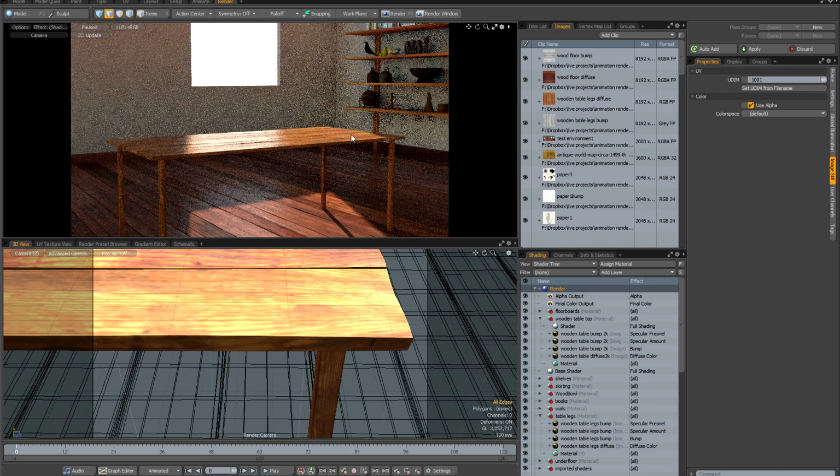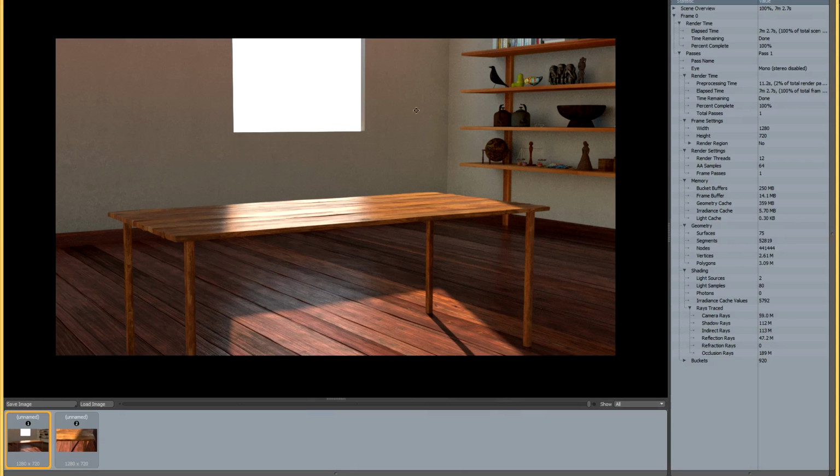This tabletop asset is going to demonstrate a very common problem that you're likely to encounter when you render animations. At the moment, this tabletop is using a diffuse map and a bump map, and they're both at 2K. I've done a couple of test renders, and you can see that from this distance, everything looks absolutely fine. The textures look really good. But what would happen if the camera is to get any closer to the asset?